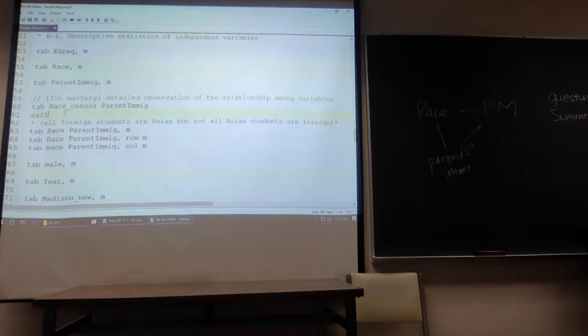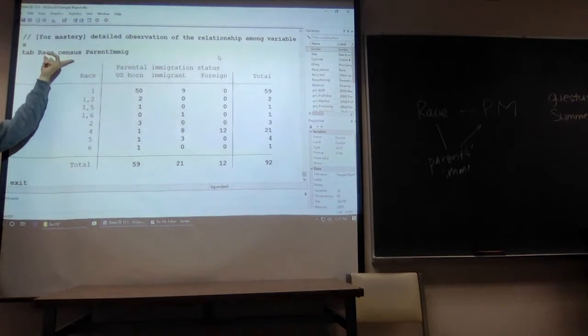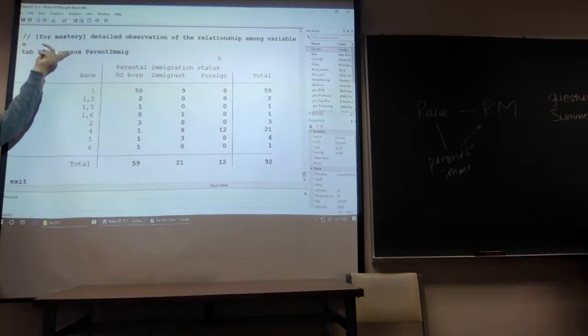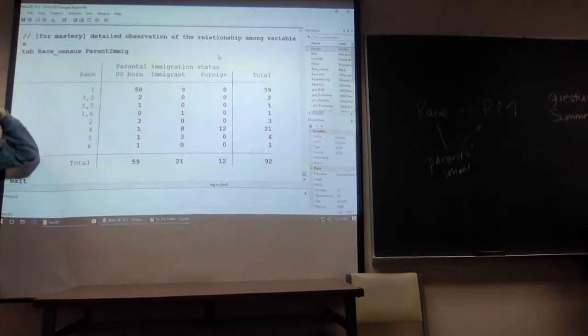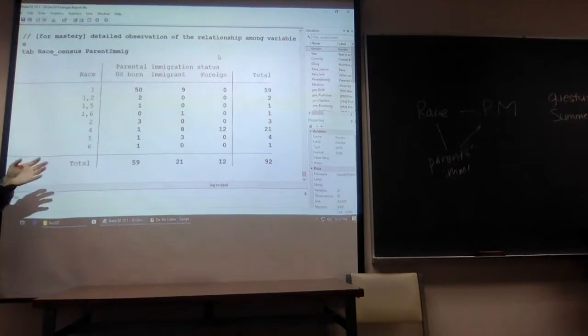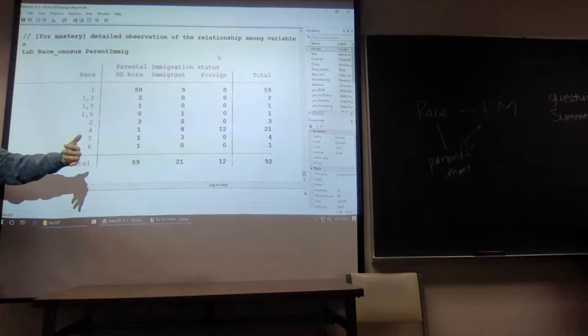If you put the exit command right below that, so have race census, which is the original race variable before the recoding, right? If you remember, you recoded the race variable into 3 categories. It was much more detailed than that, right?